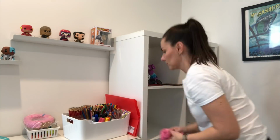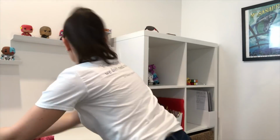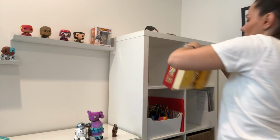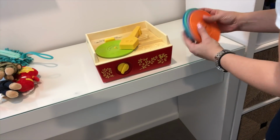I think I'm going to be showing my age here, but hey, who cares? Who remembers this toy? If you're a 70s kid like I was, I had one of these, and this isn't my exact one, but I had one of these when I was growing up, and I bought one for my kids on eBay.